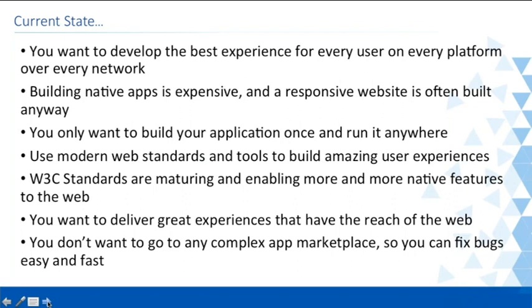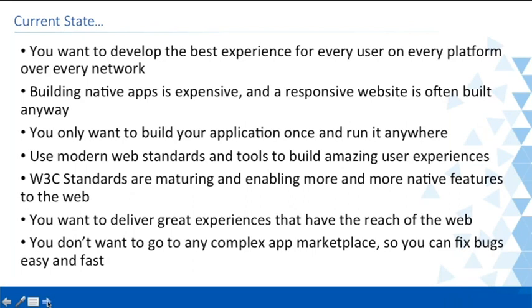And as we've discussed earlier, native apps are expensive. No doubt it's a good solution for an exclusive experience, but they're still expensive. But in either case, the responsive websites are always built, right? So even if you have a native mobile app, that would not prohibit you from building a responsive website. So if your responsive website is always being built, then why don't we enhance that application further, right? Why don't we create some kind of responsive app that would give you the experience of a mobile application itself, right?